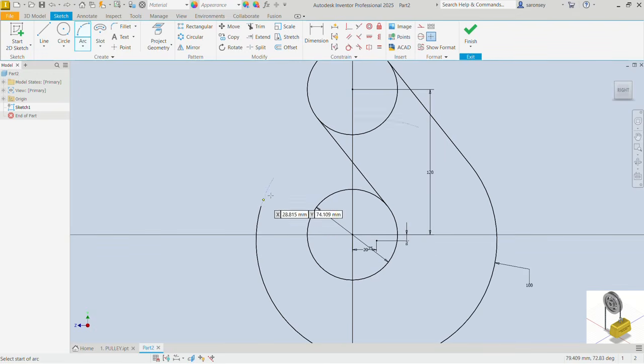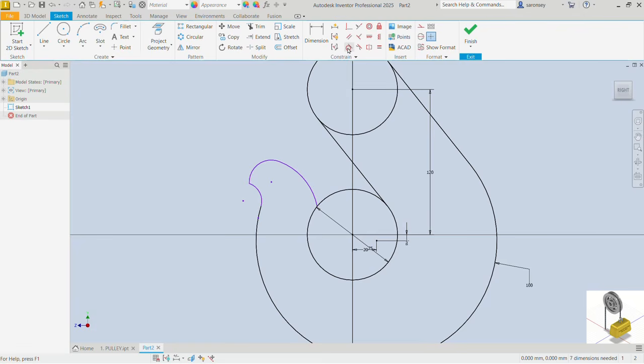Next we will pick the arc. We want to draw the tip of the hook, and so we'll pick our first point here for the arc. Let's pick our second point, make that a little bit diagonal. We would pick the third point here. We would also draw another one, and so let's pick this point on the circle as our first point. We'll slant that a little bit. We'll pick our second point and give that also a little bit of radius. So this much is fine. We'll draw another arc also to connect these 2 points. Okay, you can right click and then OK.